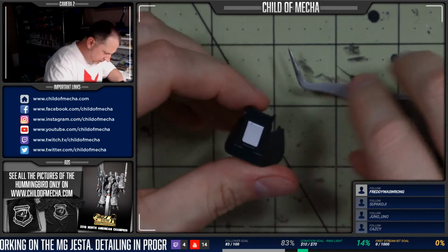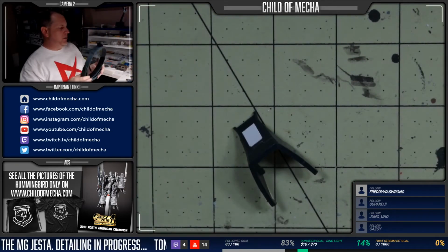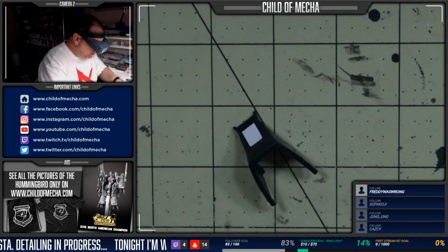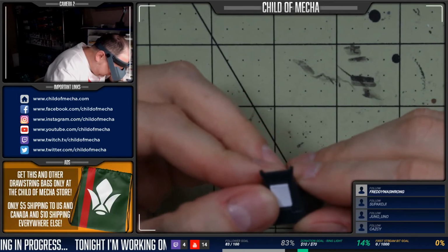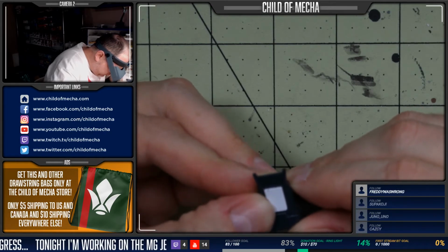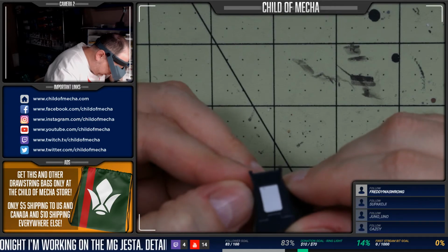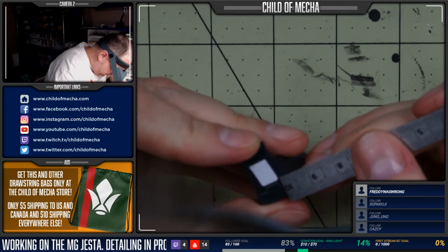All right, now it's looking pretty damn good. We're gonna get this centered up. So let's get the visor back on so I can see what I'm doing here. Okay, that looks pretty good and centered. Let's measure from side by side to make sure.